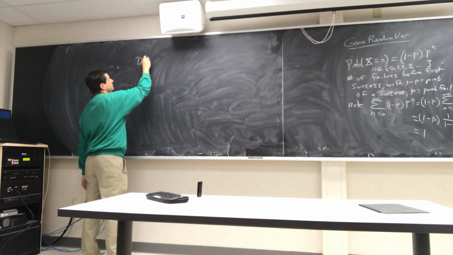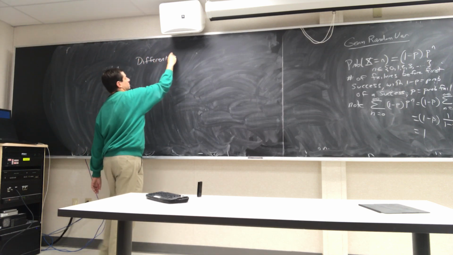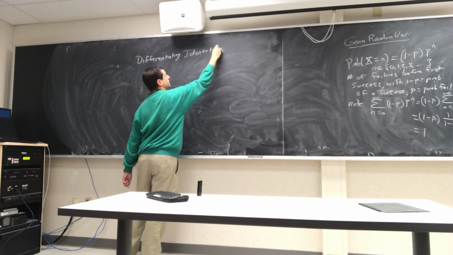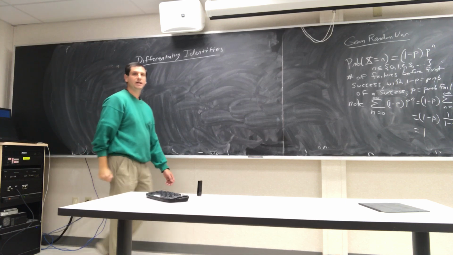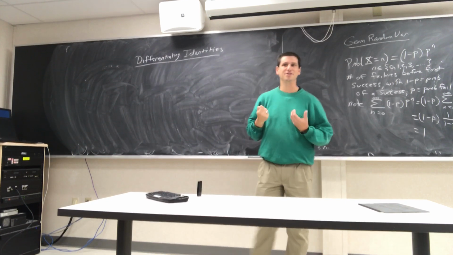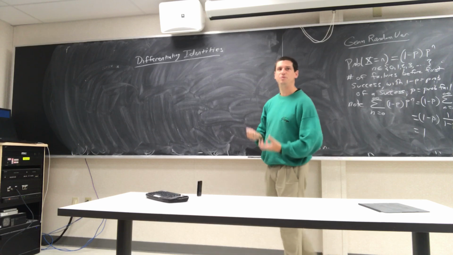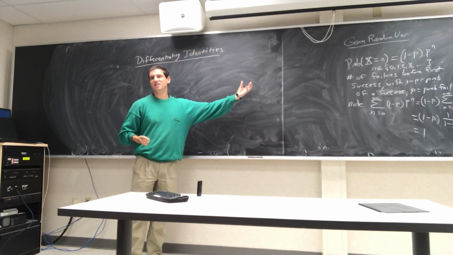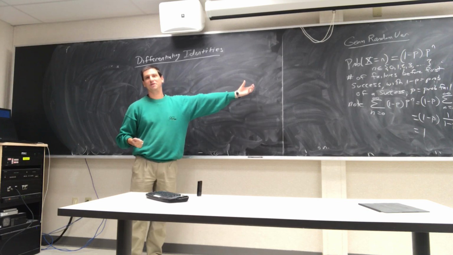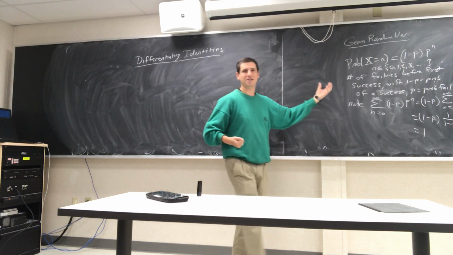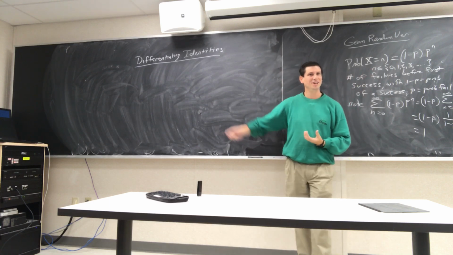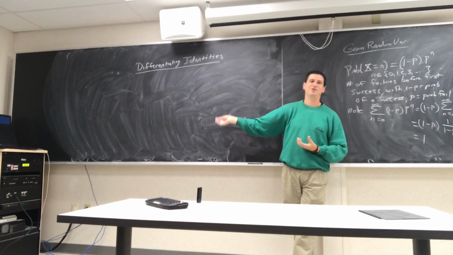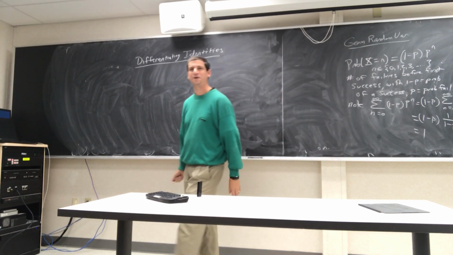So this leads to the subject called differentiating identities. And this is one of my favorite techniques in all of mathematics. Identities are the bread and butter of the subject. You do a lot of work to prove an identity. I feel like I'm now on the Home Shopping Network. Imagine you have this identity, I can give you infinitely many more identities from it. And the first 100 mathematicians to master this will get a pair of Ginsu knives or something like that. This sounds like something too good to be true. You have this box that's going to generate new identities for you. Identity after identity after identity.